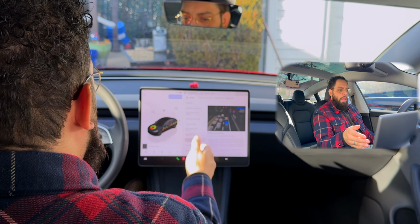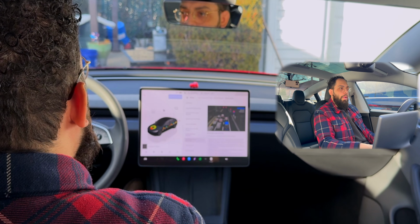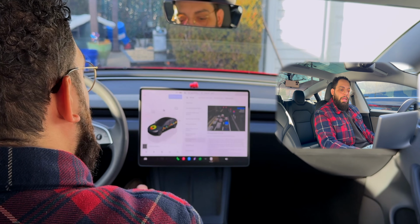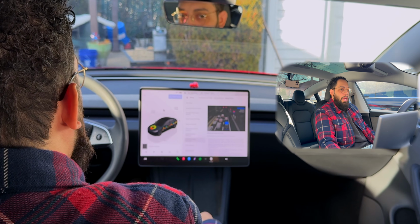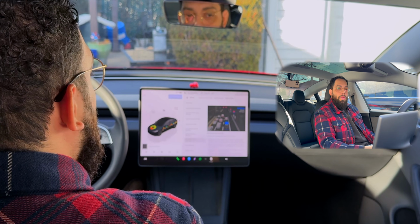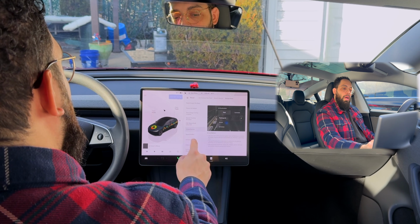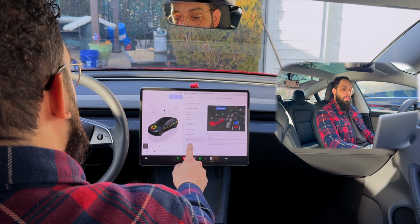But in standard, it's just switching left and right smoothly. In hurry, it does do that as well, but just from time to time, I still get that stutter. So it is annoying, but again, I understand this is all still beta and we're still learning. So it's not perfect, but it's still phenomenal. For anyone who has FSD, you guys already know how great of a feature that is. So moving on, actually, that might be everything here. All of this stuff is related to FSD.